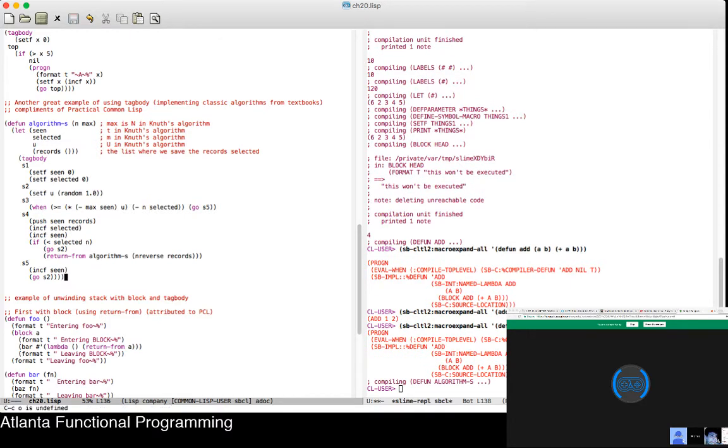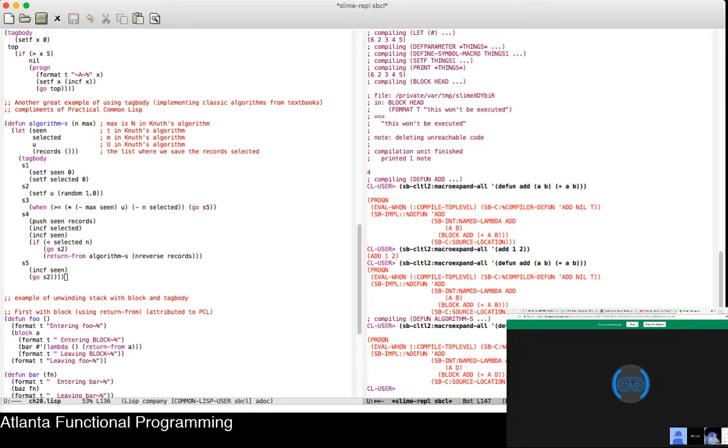Let me try that one. So what I was going to illustrate, and unfortunately this is not working the way I expected, is that you can see the macro expansion to a block nil. In this particular case, since this is a simple example, it's not generating this. It's generating an optimized version of the add function, which is not what I was intending to show in this example.